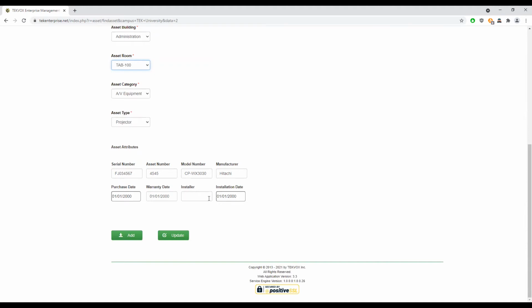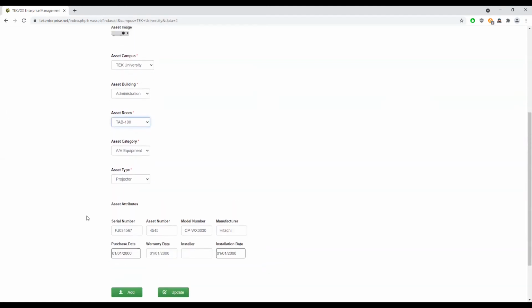And in order to save the data, we just need to click this update field here. If we hit add, it will add a new asset in that room instead of editing the old asset.